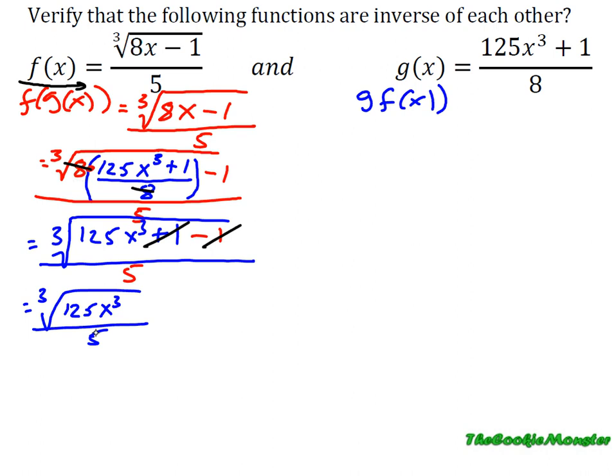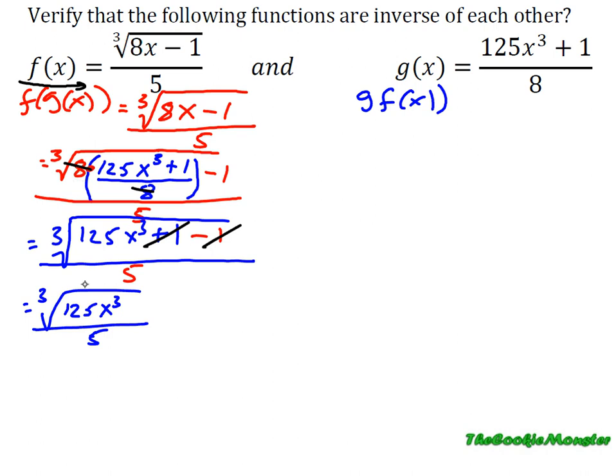Now, what I see happen many times is that people often want to cancel the 125 over 5 and reduce it into a number. Well, you can't do that because that 5 is completely outside the cube root, right? So if that's the case, then that 125 has to be transformed into something so that everything in the cube root has the exponent of 3. Now the x has an exponent of 3. That doesn't mean the cube and the cube root would cancel out. They usually do, but the problem is if you cancel them out, the cube root will still be there because the 125 is still in the cube root.